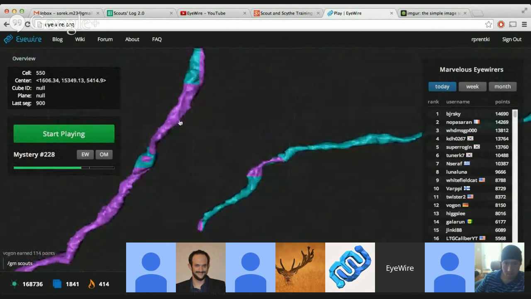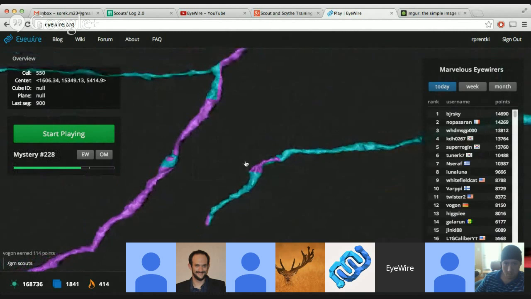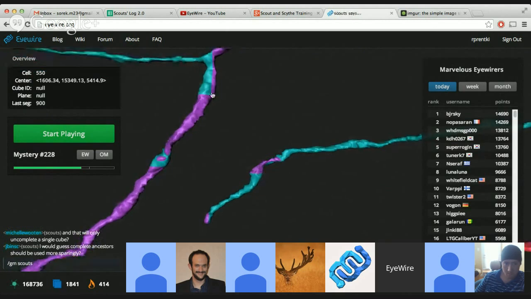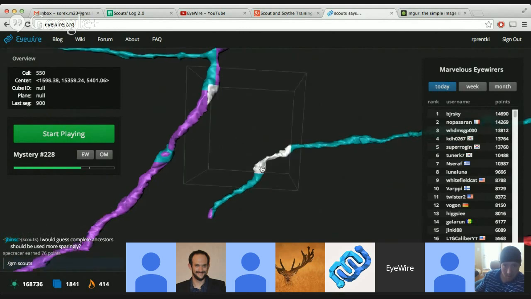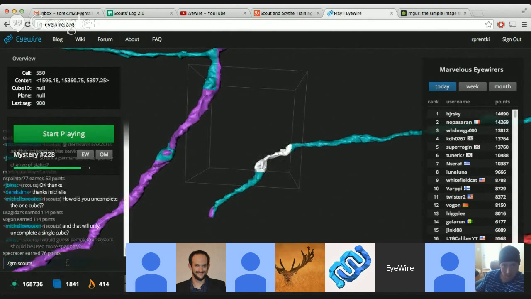So you can see right here that this branch is purple, this purple spot here and here. That incompletes that cube and all the children of that cube. So we have a purple branch here and then little purple spots here and here. It seems unlikely that someone would complete just this and this. So what probably happens is that there's bleed over from this cube. And if I click on this, I can see it says complete children. So while it's got purple on it, it's not actually complete.